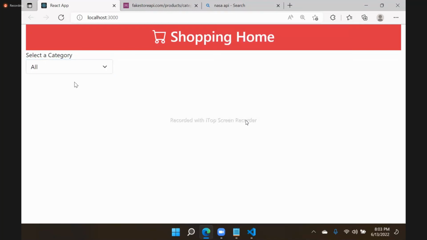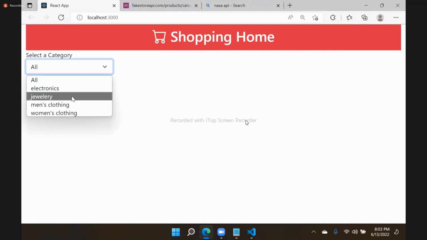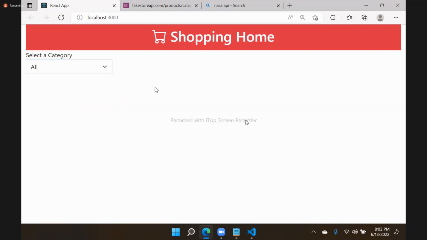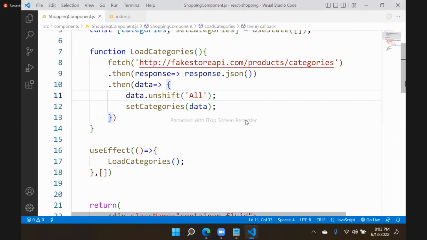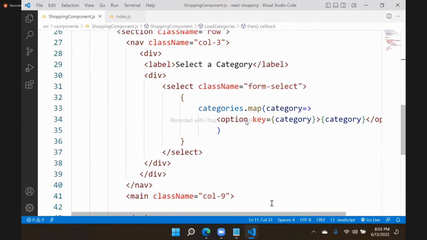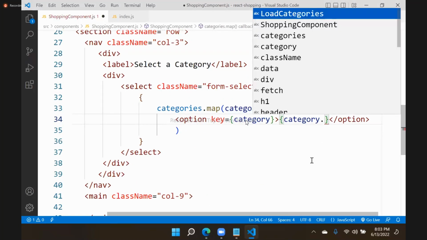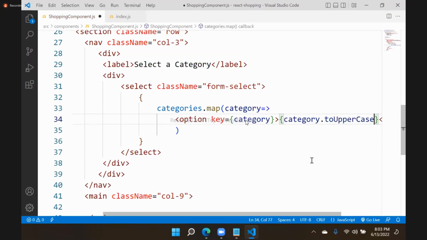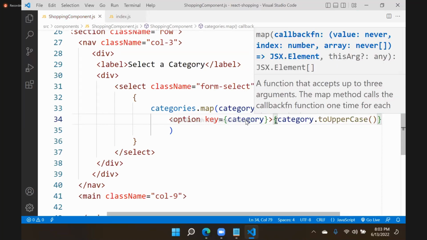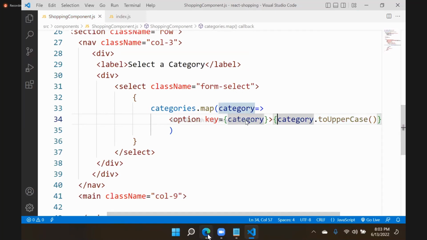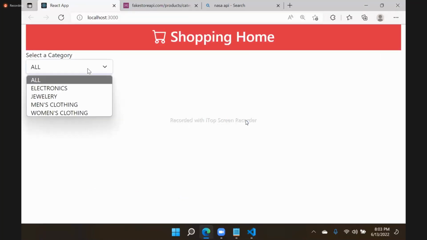You can see now all is ready, and all other options are defined. That means we can push anything into this. So all. Later you will learn. For example, actually here we are displaying every category name. Suppose you are trying to apply some string function, like to uppercase. I'm using a string function called to uppercase. Its intention is to convert all into uppercase.